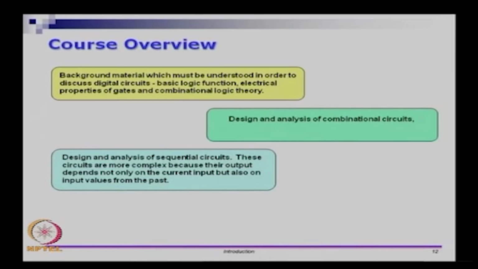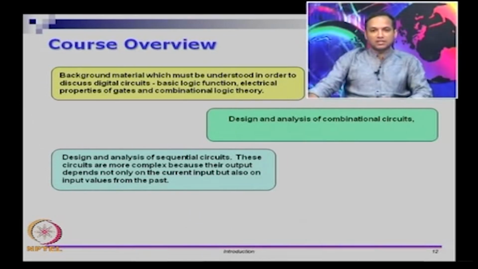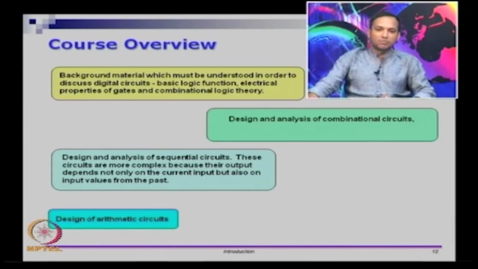We will then move on to what are called sequential circuits. These are circuits in which the system has some kind of memory or history. So the system produces outputs which are not just in terms of the current inputs, but also in terms of what state it has been in earlier. Those are called sequential circuits. We will learn them next, and after that we will learn basic arithmetic circuits. How do you design components like adders and multipliers and so on?